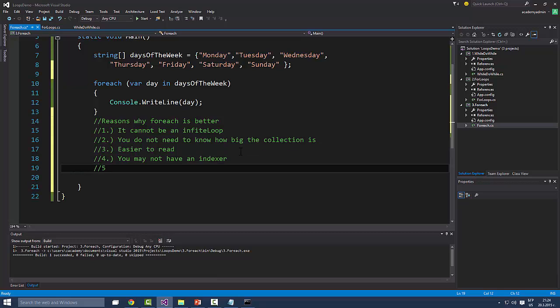So yeah, also it is a lot more abstract, and this follows from the previous one from 4. So if you don't have an indexer, this means that your collection is a little bit more generic.